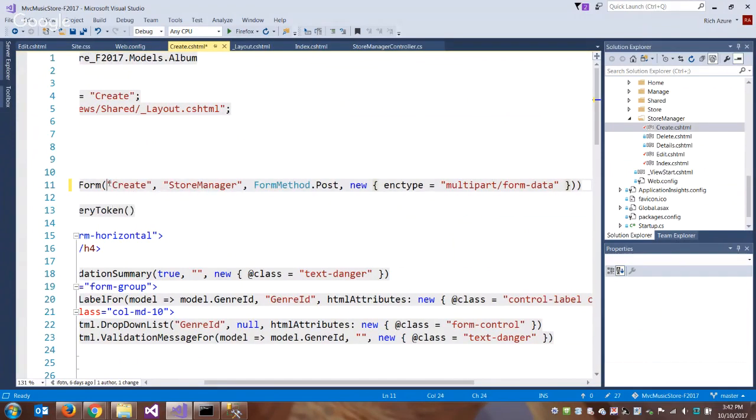This is exactly the same as edit, except instead of calling the edit method, we're calling the create method. We're still doing a post in the Store Manager, and we're adding the encoding type. So this is exactly what was on edit, except the word we're calling the method here changes from edit to create.